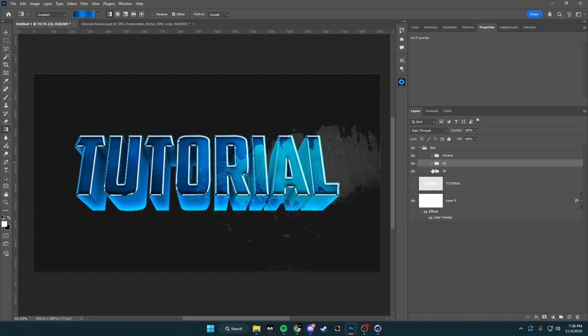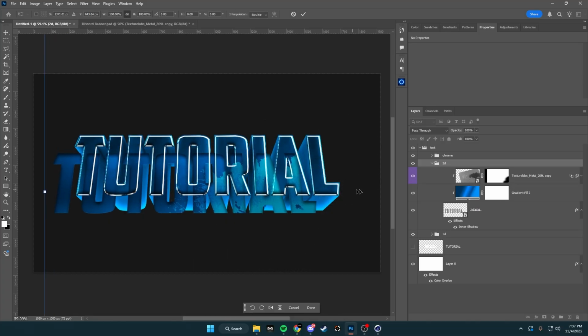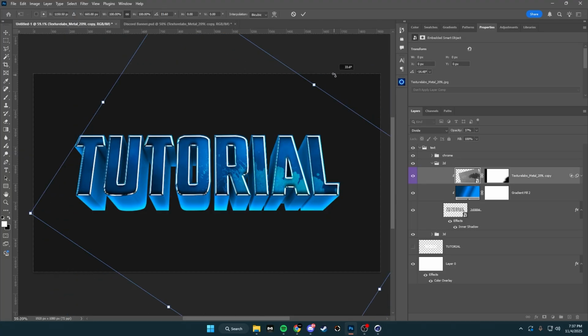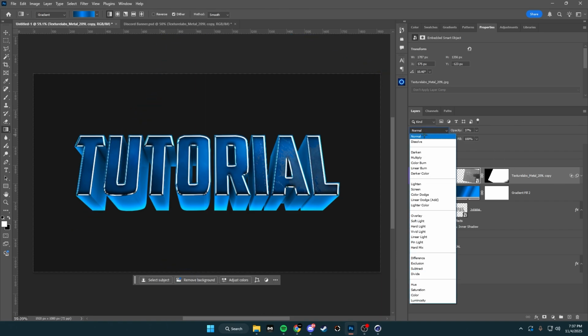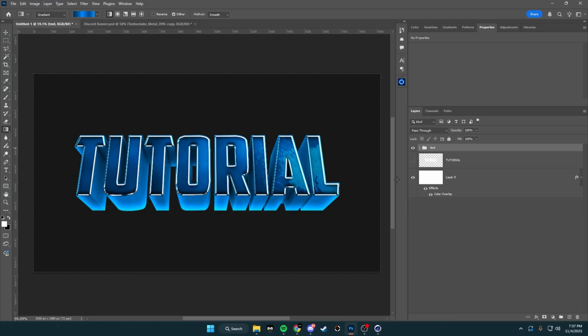So what we're gonna do is drag it into the 2D. We're gonna hold Alt to mask it onto there, and then don't drag the 2D. We're gonna Control T to move it around. This is honestly just personal preference too. Like here, we can do that right there, and then it all depends on what color the text is, but normally you're gonna want to do divide at the bottom right here, and then just mess with the opacity to get it however you like it. So I'm gonna throw it around there. And that's basically it for the text.